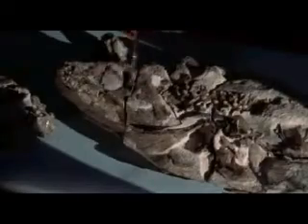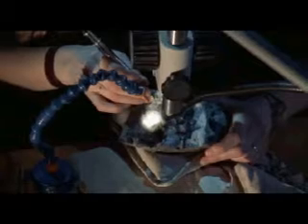When we first collected it, we suspected that we'd got something exciting because we could see lumps in the rock, suggesting that there was more to the specimen than met the eye. And we could see across cracks, suggesting that there were things inside waiting to come out. Because when we fetched it from the field, most of this surface was covered with rock. It's had to be dug out bit by bit.